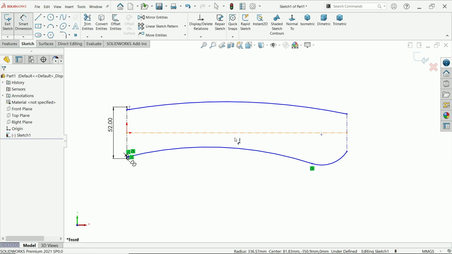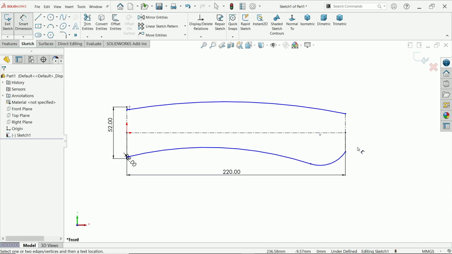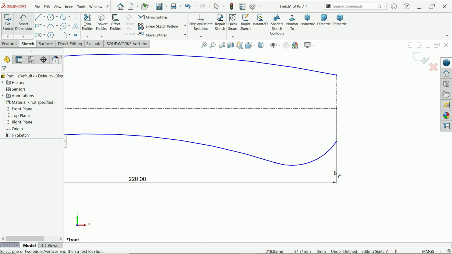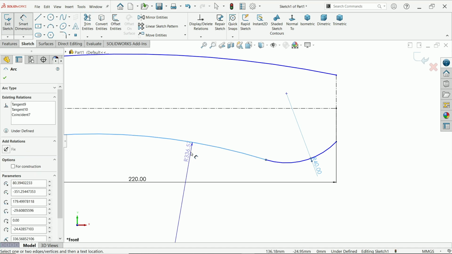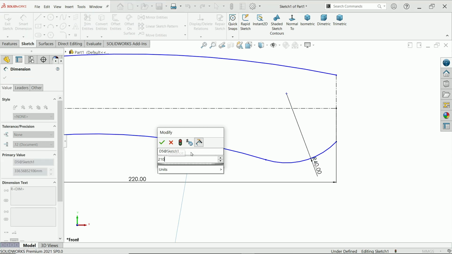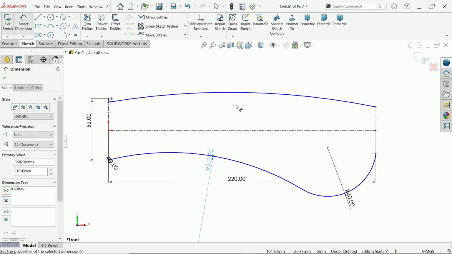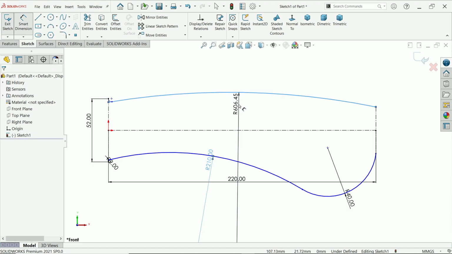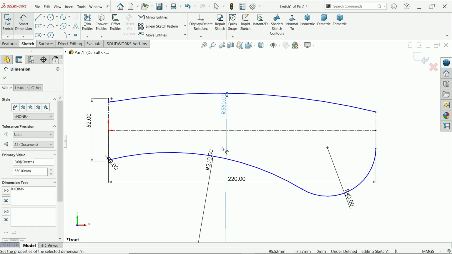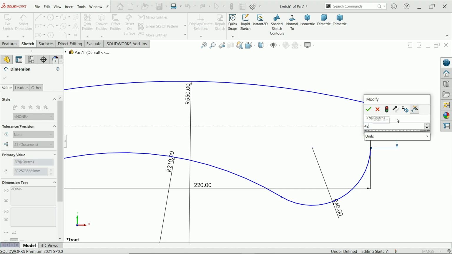If I see, okay, that's fine, 220, that's perfect. 40 millimeter, 210 millimeter, 550 millimeter, and this is going to be 42 millimeter.